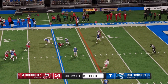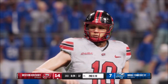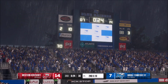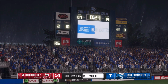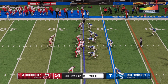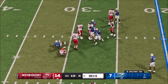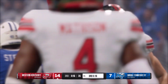Release to the back. And that incomplete pass caused by the big hit on 1st down. 2nd down coming. Looked like the offense had a chance for a big play there, but the running back just could not reel that ball in. Let's see if they go back to the air on 2nd down. The play action fake. Pressure is on the way, and the pressure has arrived, and down he goes at the 30.